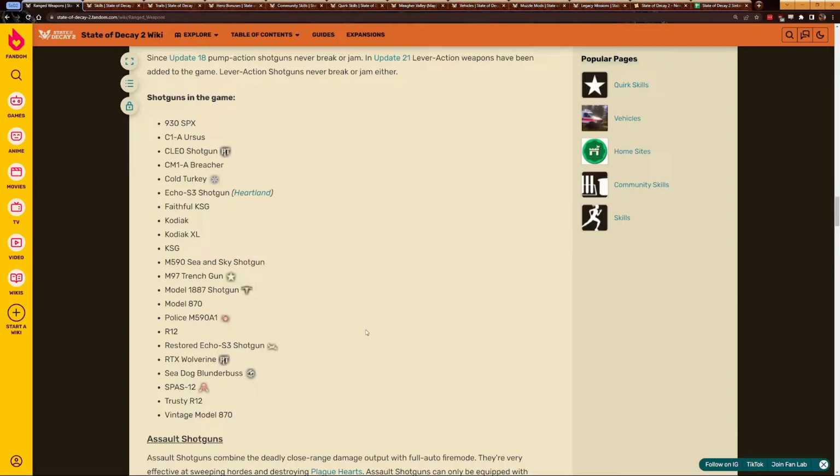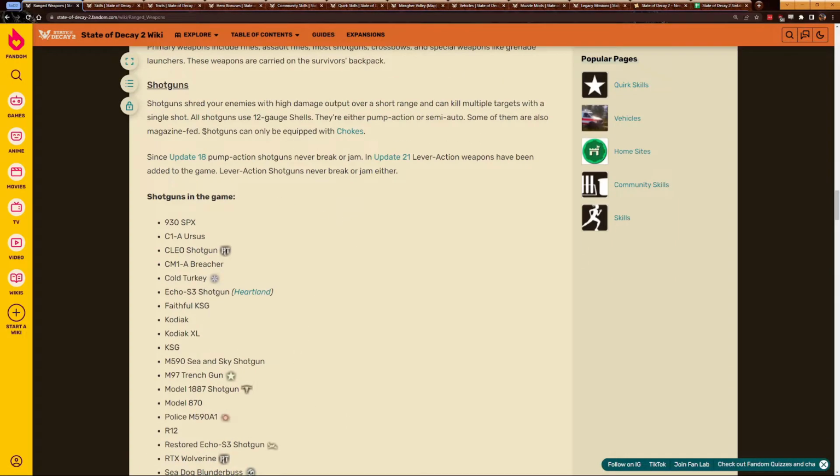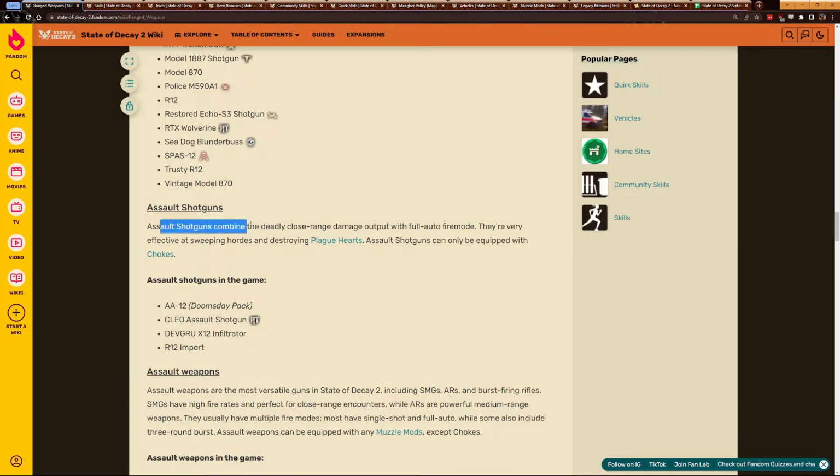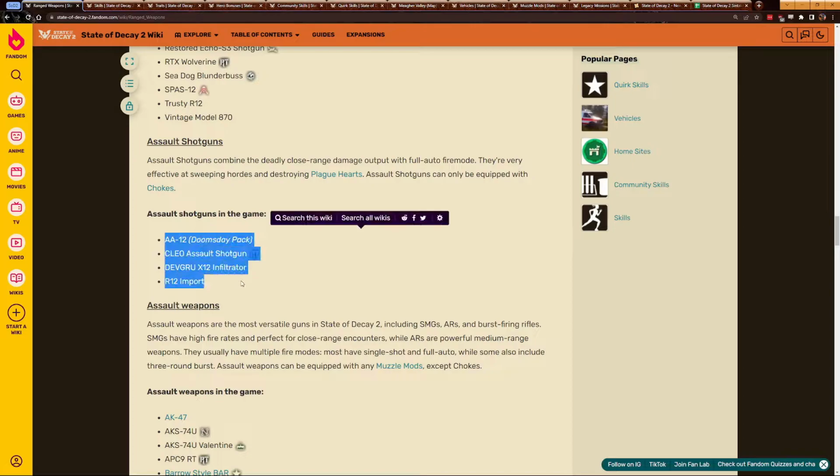So if you wish to use a shotgun for your build, no matter what, but you need a silencer on it, you're gonna have to wait until you can get a shotgun from the bounty broker. It is in the Trumbull Valley pack. So when the Trumbull Valley pack is available to be opened up on the bounty broker, you can get that shotgun, and it has a silencer built into it if you wish to go shotguns. Then of course we have the assault shotguns, which has all of these things.